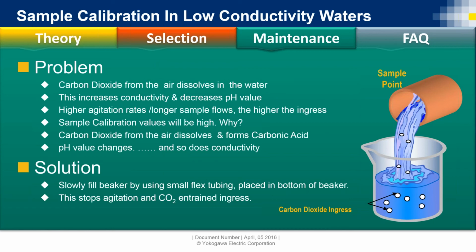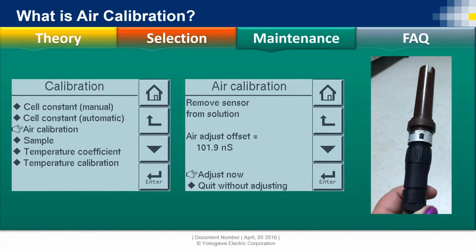The problem with your ultra pure water, your low conductivity, is that carbon dioxide can seep in through that membrane and dissolve. The carbon dioxide will dissolve and form carbonic acid inside your water sample. So you'll get a false high conductivity reading just because of the carbon dioxide increase. So if you are doing grab samples for your ultra pure water and using that as your calibration, it's not recommended to do that. We actually prefer you to do an air cal instead.